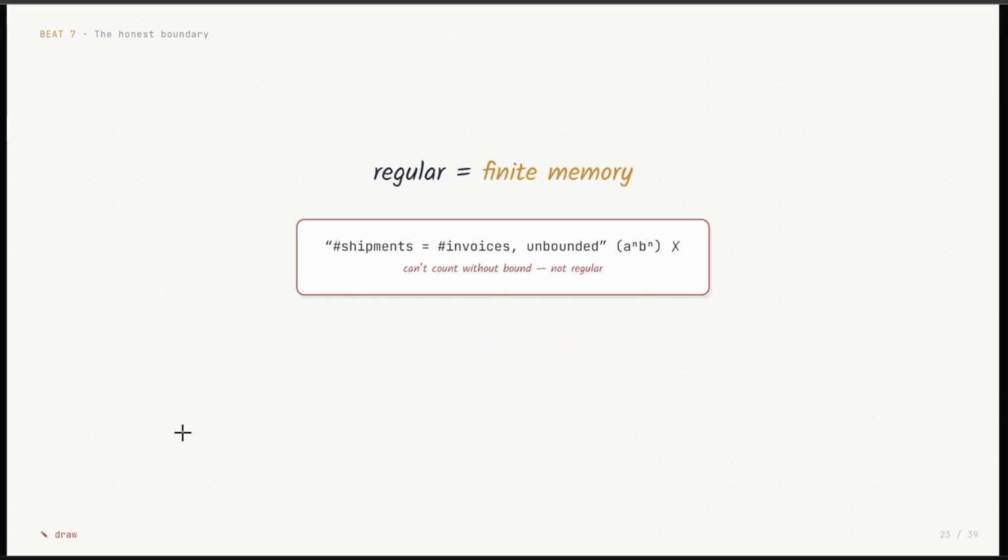One honest limitation is that these machines have finite memory. They cannot count without a limit. So saying, for example, exactly as many shipments as invoices, no matter how many they are, like the unbounded, an automaton cannot track that. So processes with real unbounded counting are out of reach. For normal stuff, on the other hand, if you have a bit of parallelism, you have choices, or you have sequences, it's more than enough. So you need to know that there is this issue to know when to use them.